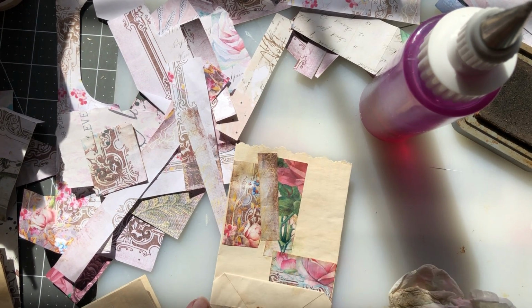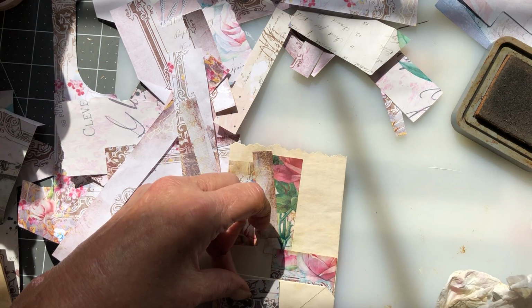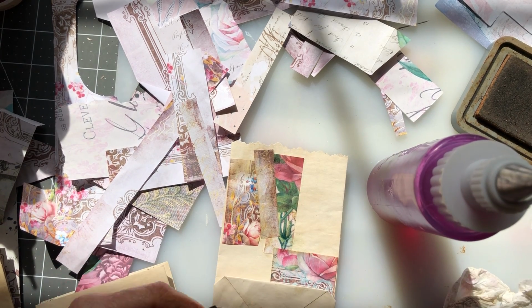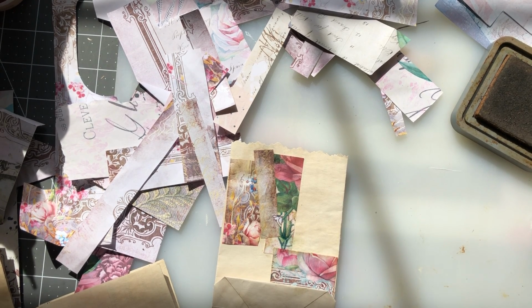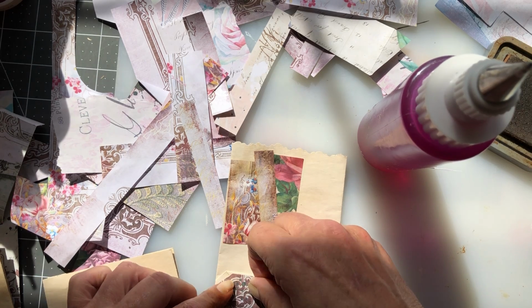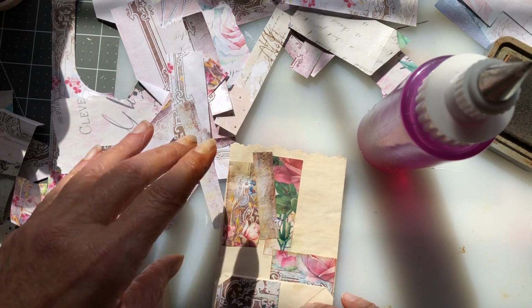Okay. I mean, it is super, super sticky. Cut that corner off a little bit. Just a little bit. And like I said, they don't have to be perfect. They don't need to be all lined up in a row, all nice and neat. You can make them as kind of cattywampus as you want to.